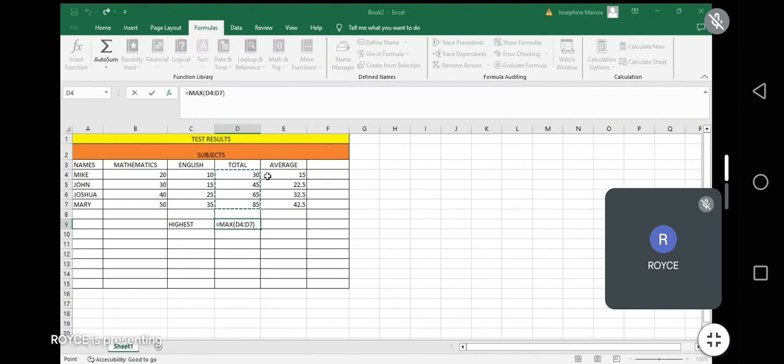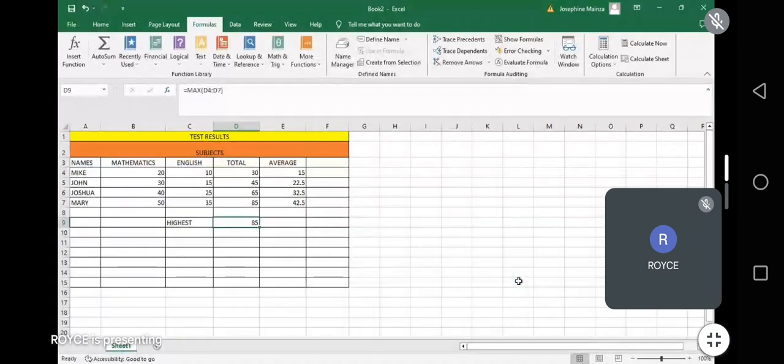This is going to be our cell range. Even here you can see it has written that we are finding the max for D4 to D7. Since we have indicated our cell range to be D4 to D7, we're just going to click OK. And we are going to have the highest mark. When you look at the results, I'm sure you will agree with me that the highest mark is 85, right? Great. So let's proceed.